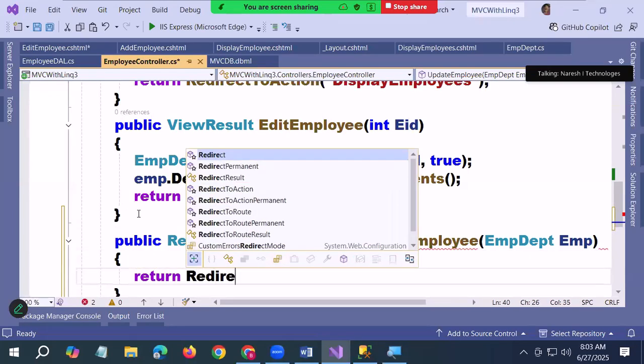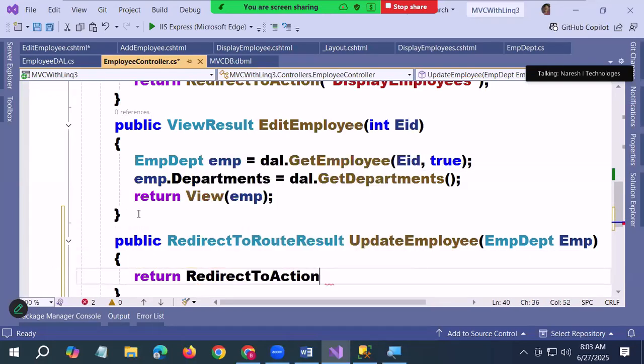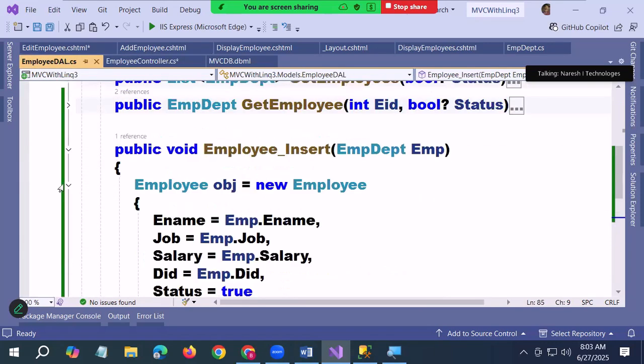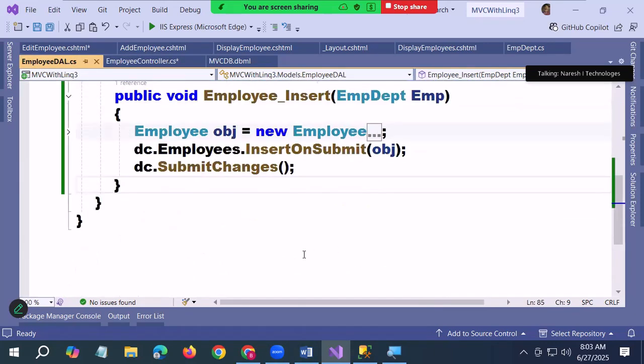Return, redirect to action, display employees. And before that, I need to call the update method in the database. Come on, let's do it, guys. Let us go to the DAL class and we will also write one update method. Help me.